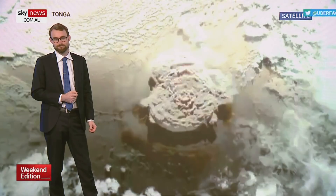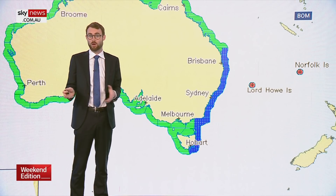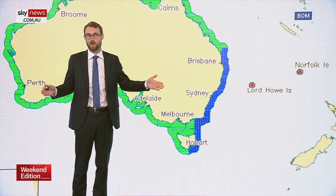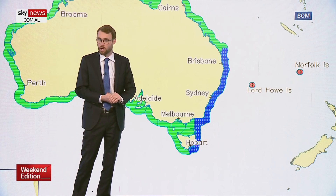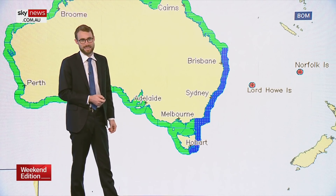What kind of impact will we see along our shoreline today from tsunamis? We've got a tsunami warning in place. There's a land warning for Lord Howe Island and Norfolk Island, meaning the tsunami could go over land, so people in those areas are warned to go at least 10 metres above sea level or move a kilometre inland to stay safe. For Australia itself, it is not a land warning — it's a marine warning, with dangerous coastal conditions right along the east coast from Fraser Island all the way down to the east coast of Tasmania.